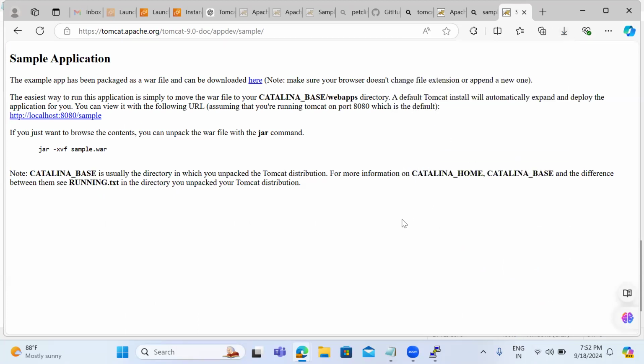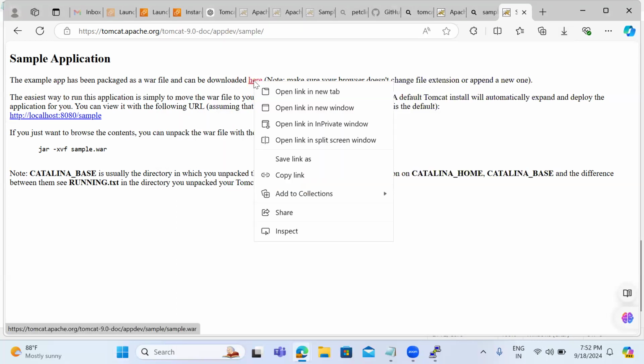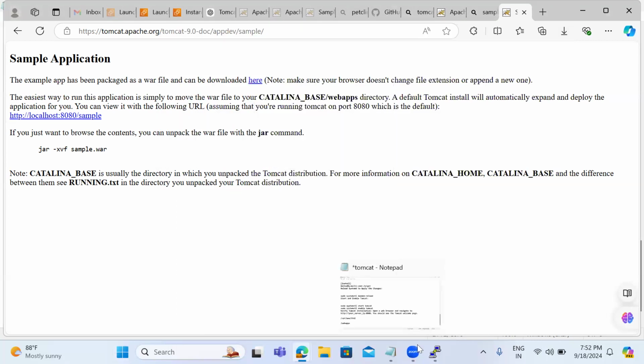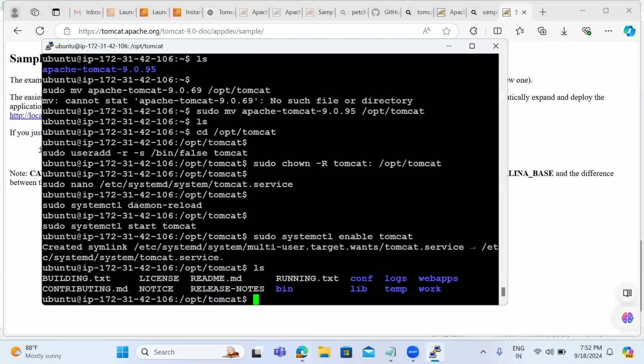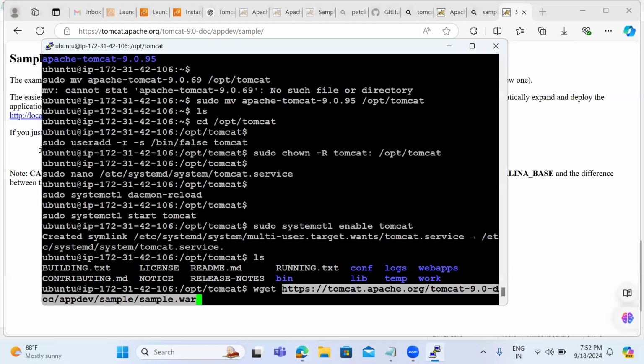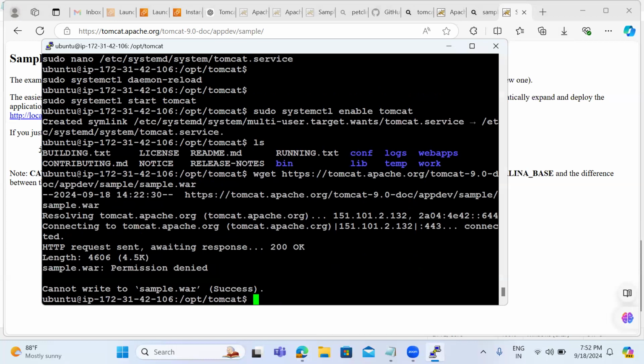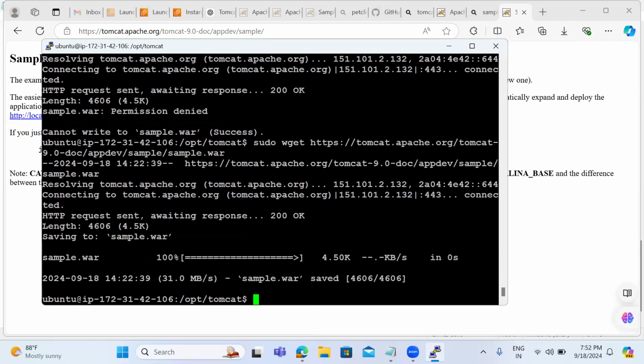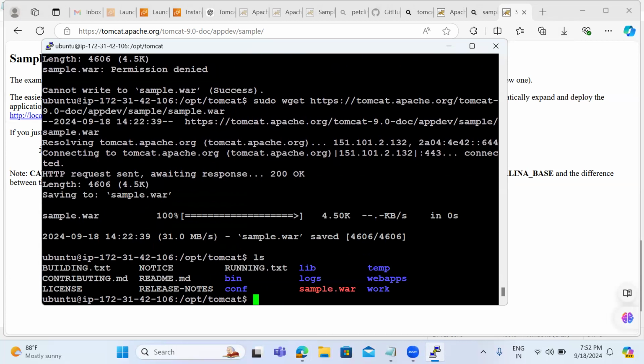So then I'll copy this to the webapps folder. Now I'll try to copy this link. I'm not having permissions. I think I logged in as Ubuntu, so I'll use sudo. But it shouldn't be in the /opt/tomcat directory.